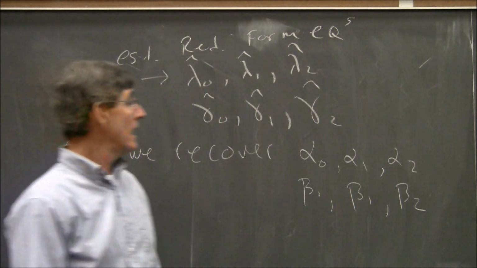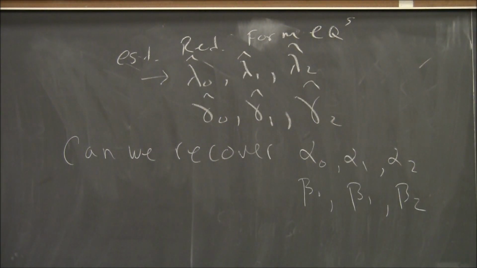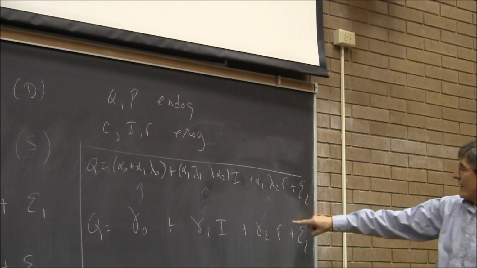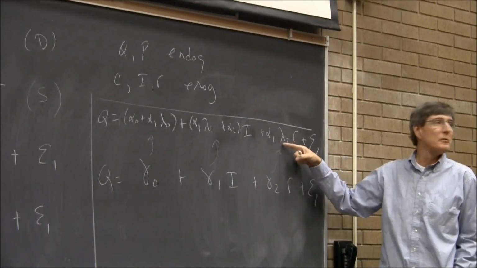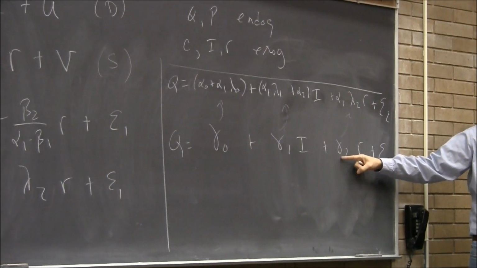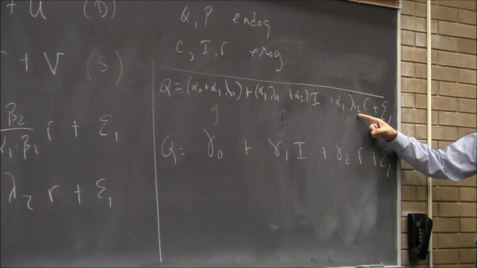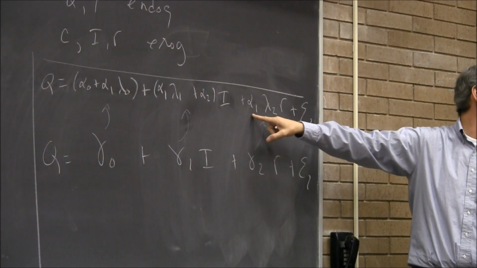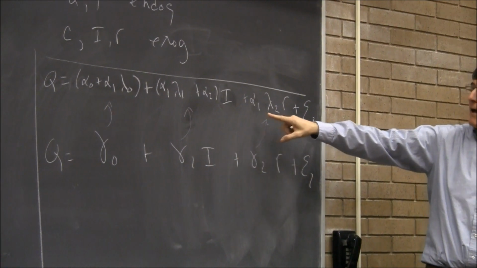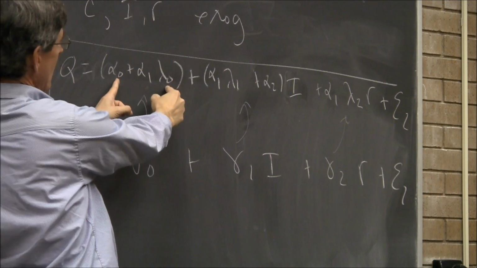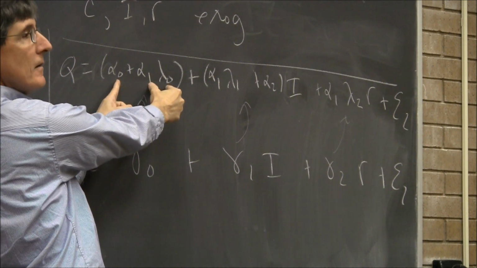It's pretty easy. Once you've done enough of these, you say, oh, okay, I can see right now that I can get alpha 1 by dividing this by lambda 2. I'll have a gamma 2 hat and a lambda 2 hat, so if I divide one by the other, I'll get alpha 1. Once I have alpha 1, I can use it here. I'll know lambda 0, then I can get alpha 0.